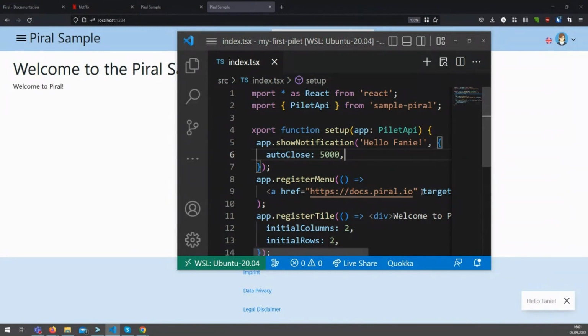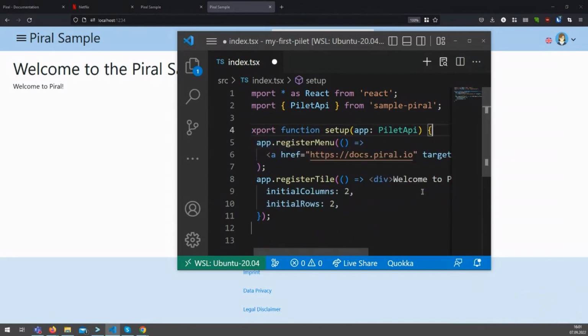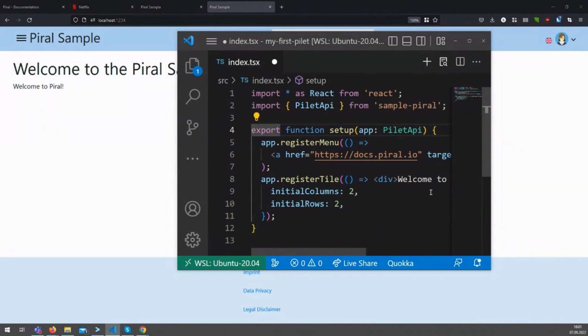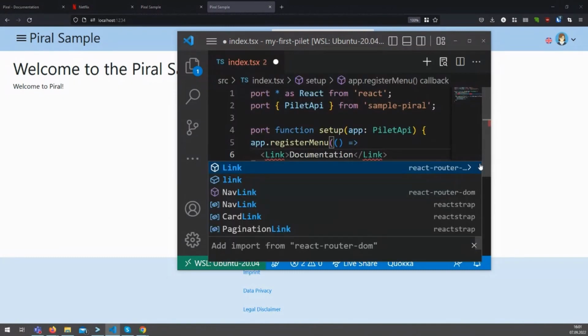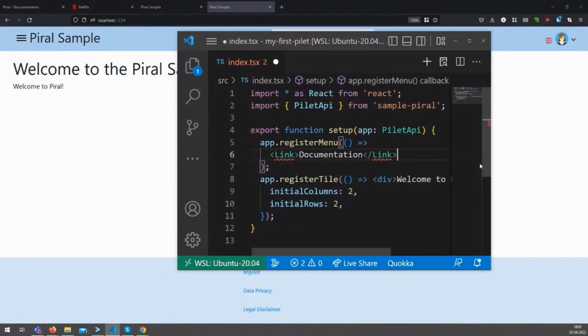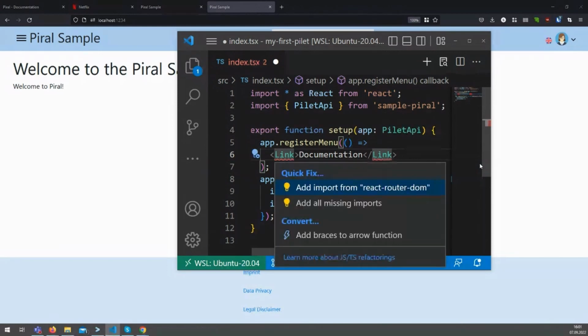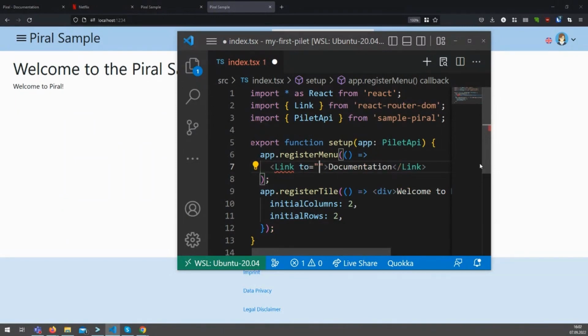So we can define how this thing works. But let's say we don't want this notification to show up, we just remove it. Or likewise, if we want to change something here, we can also change it. So for instance, if we don't want to have this link that now goes to the outside and opens a new page, but rather stays within a single page application, you might just use the React router link component, because that's what you already know if you ever used React. With the React router, that's just your go-to component.